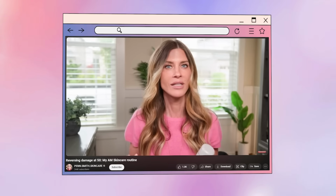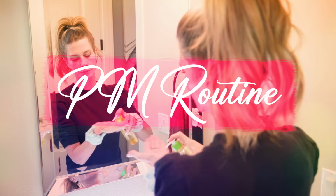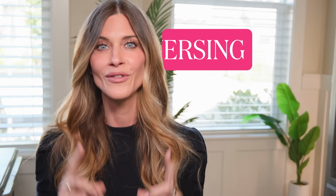I have spent the last couple of months really honing in my skincare routine. I shared last week my AM routine, and this week we're going to talk about my entire PM skincare routine. Now, my main focus is reversing sun damage, primarily. Reversing damage in general, but most of it came from the sun in the last 3.5 decades. And I'm really focused on that with this entire routine, AM and PM.